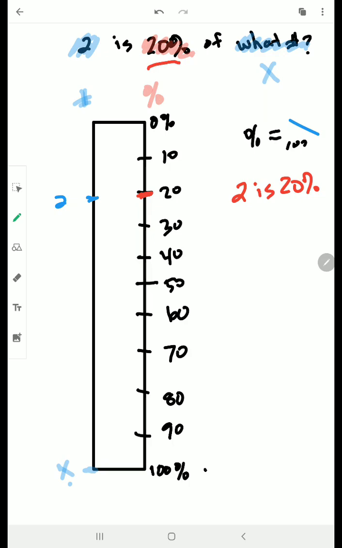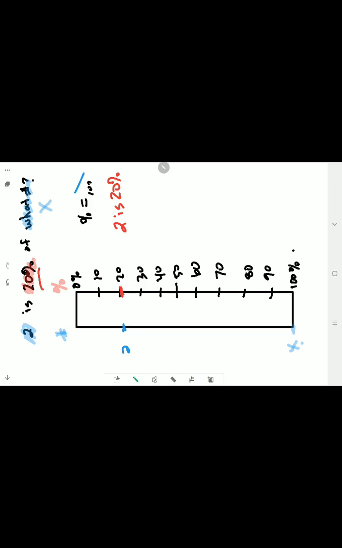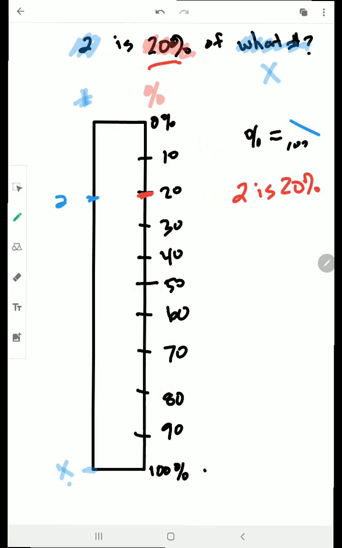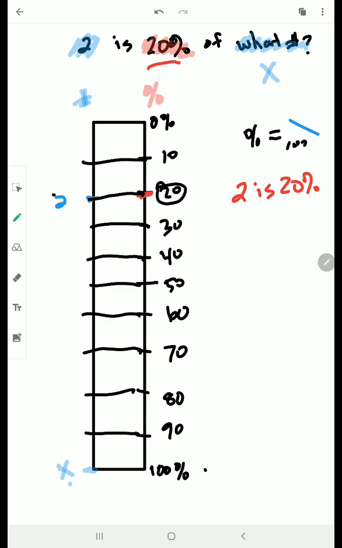Well, I really should go ahead and make this into a number line real quick. I think it'll be a lot easier if I do that. So let's see. Oops. Like that. In order to keep this the same, I'm going to just kind of make a line going like that and like that. And what I'm doing is I'm just connecting the pieces straight across. So it's really easy to see that this 20 equals 2. And what I'm trying to find out is, what does this number equal?